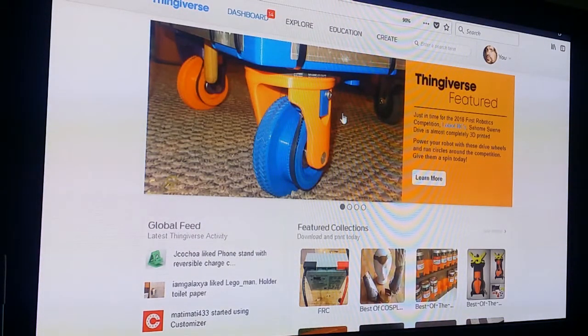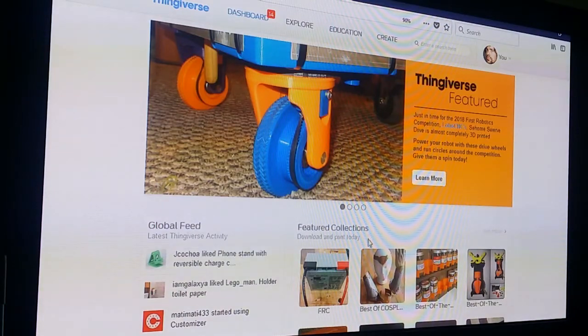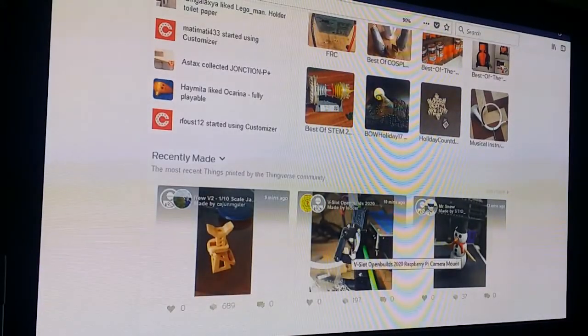So a couple options for objects to print. Your first option obviously is making one, but your second option is actually trying to find something that's already been made. Actually, it might even be your first option, because there's so much stuff that's already been made that chances are, if you have an idea, it might have already been done. This is called Thingiverse, thingiverse.com, and there is a bunch of stuff on here.